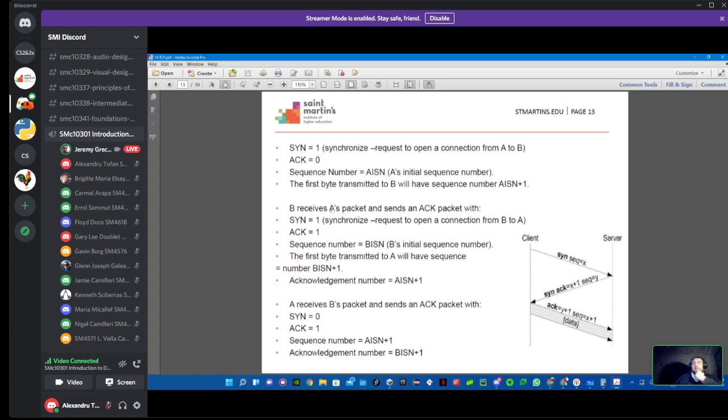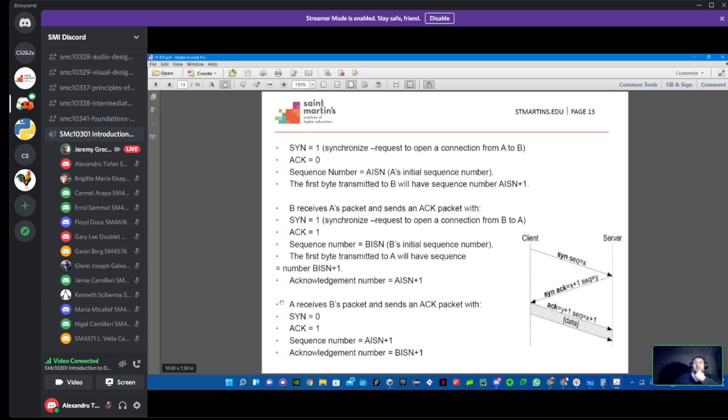B receives the packet and sends back an acknowledgement, setting both the sync and acknowledgement flags to 1, setting B's own initial sequence number and transmitting an acknowledgement number being A's initial sequence number plus 1.